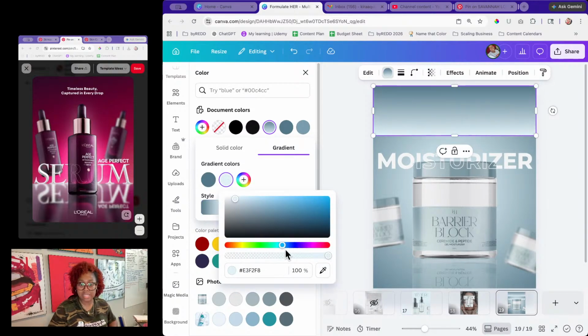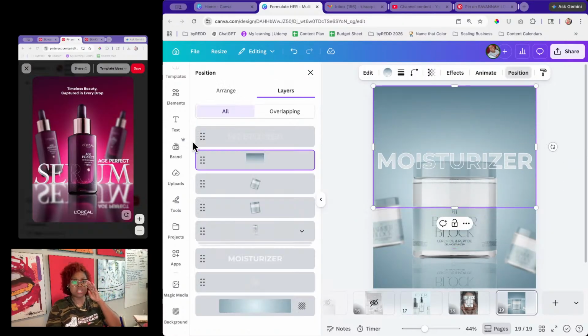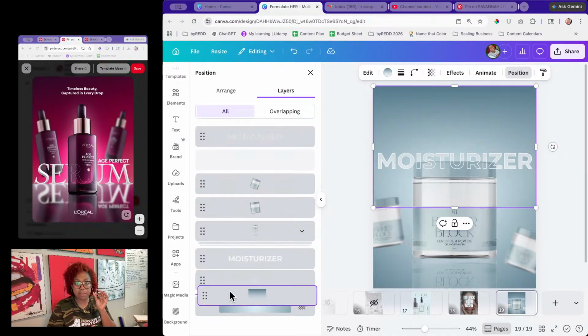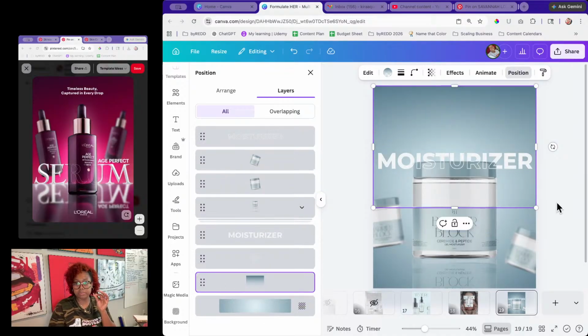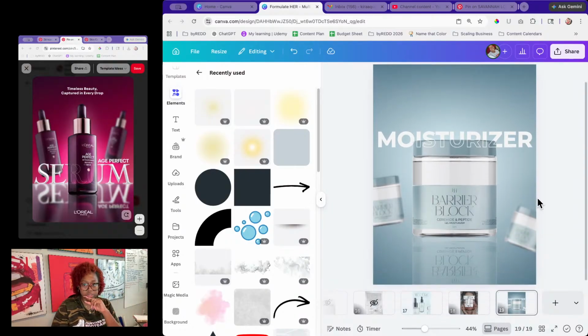And then I'm going to take this light blue and I'm going to do the transparency all the way down. And the reason why I'm doing that is because I want this dark blue color to be really at the top. And I'm going to drag that all the way to the back. So it kind of gives the same illusion of this right here. That's what I want to do.